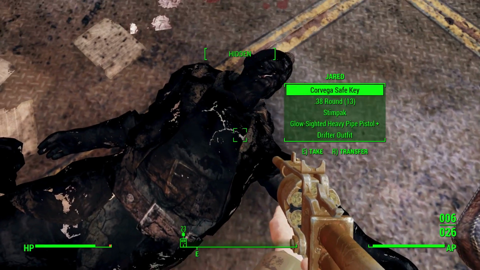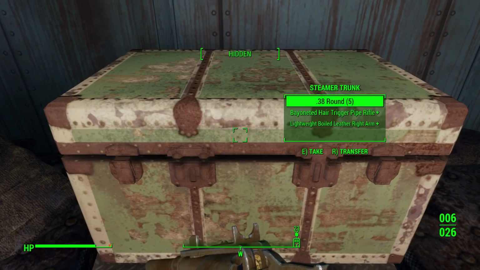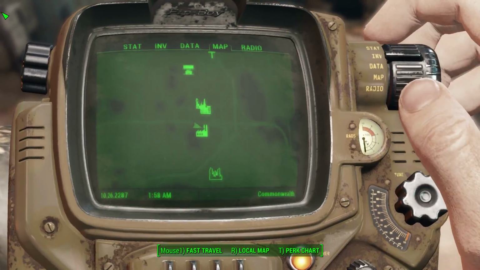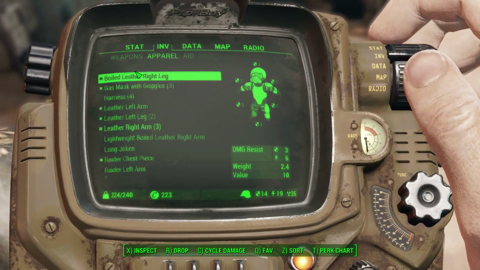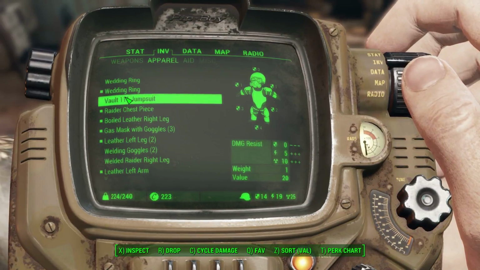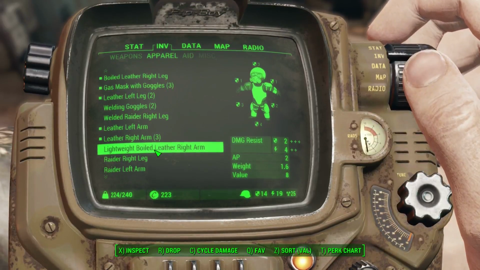Okay. Carvega safe key. Steampunk. Glow-sighted heavy pipe pistol. That might be useful. Bottle caps. Bayonet hair trigger pipe rifle. God damn, there's a lot of synths with pluses on it. Let's go and see what the heck that is. A pearl. It's always gonna sort by value again. Value. Have wedding rings in here. And goggles. Lightweight boiled leather right arm. Pluses in everything, okay.